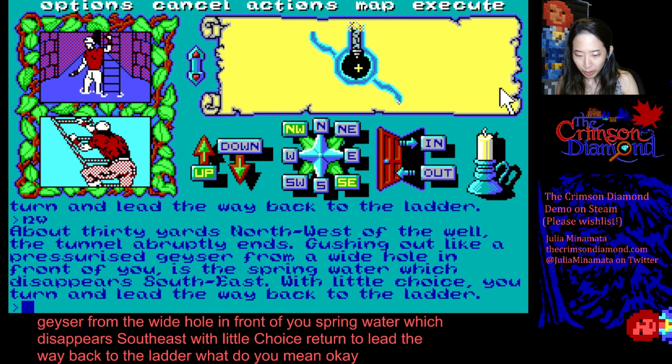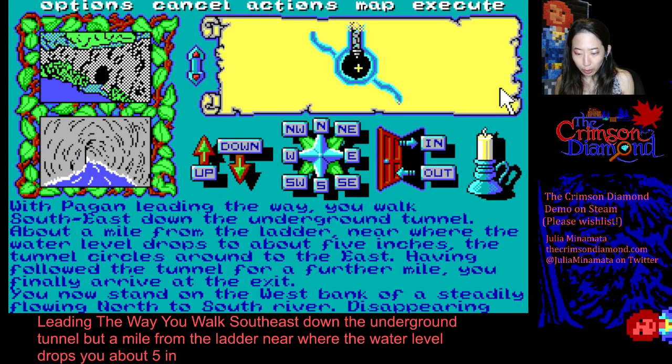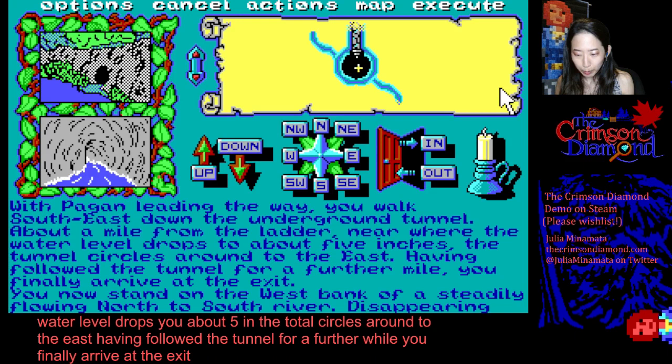Okay, let's go southeast then. With Pagan leading the way, you walk southeast down the underground tunnel, but a mile from the ladder, near where the water level drops to about 5 inches. The tunnel circles around to the east. Having followed the tunnel for a further mile, you finally arrive at the exit. You now stand at the west bank of a steadily flowing north and south river.